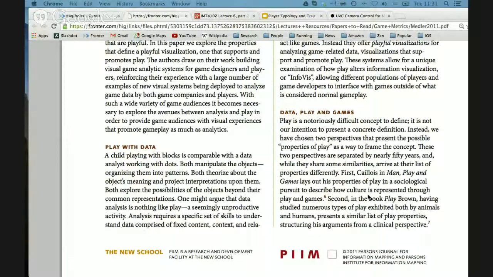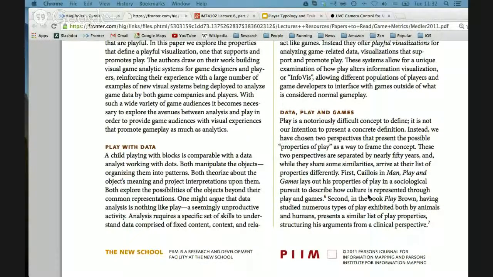They describe games as a medium, as play with data, or an activity using an assortment of data in a structured or unstructured playful fashion. And they try to define what play is, which we all know, I suppose, is very hard. And we've definitely talked about it in earlier courses here.